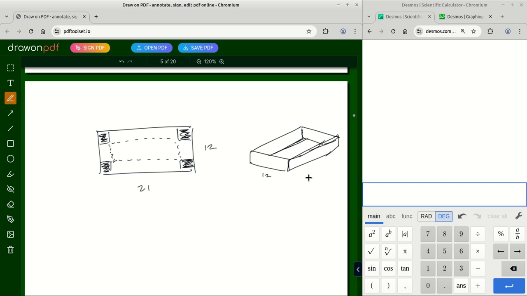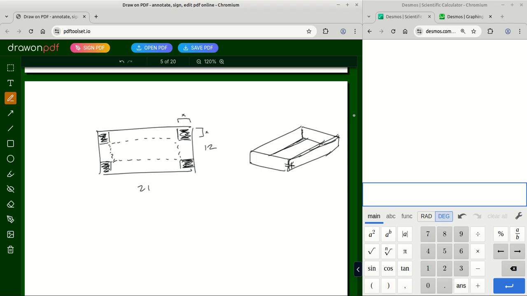So this is your 12. It's not 12 anymore. Whatever that is, I don't know what that is. Let's call this, we have to give it something, right? Because we're going to now need to find out what distances these are. Let's call these X. So that's a little square that we're cutting out of the corners, and then we're going to fold it up and then tape it and stuff.